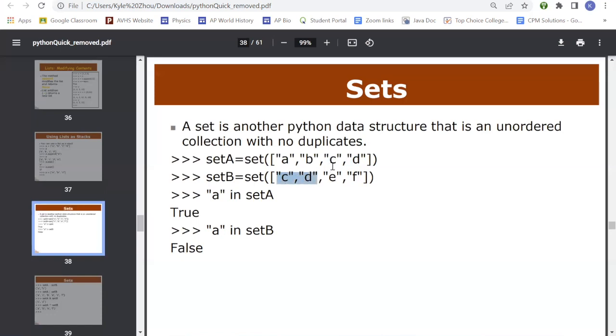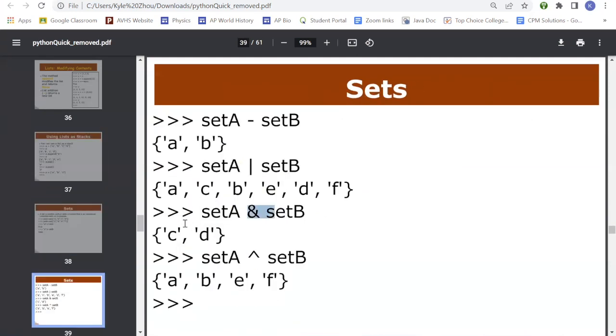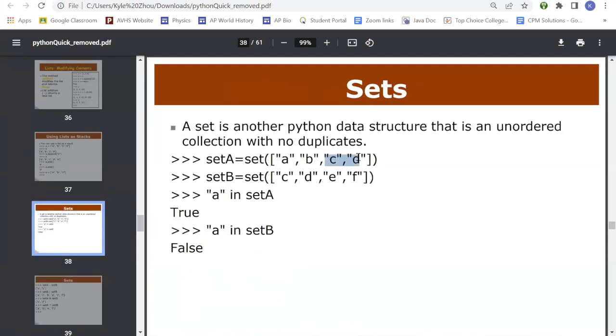So the only things common between set A and set B are C and D. So this and symbol will only print out C and D. And then this caret symbol will take the differences of set A and set B. So since C and D are both within set A and set B, it'll only print out A, B, and then E and F.